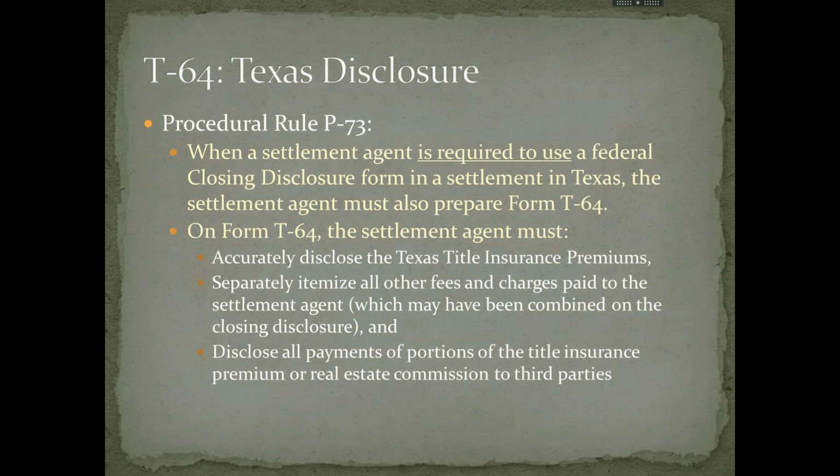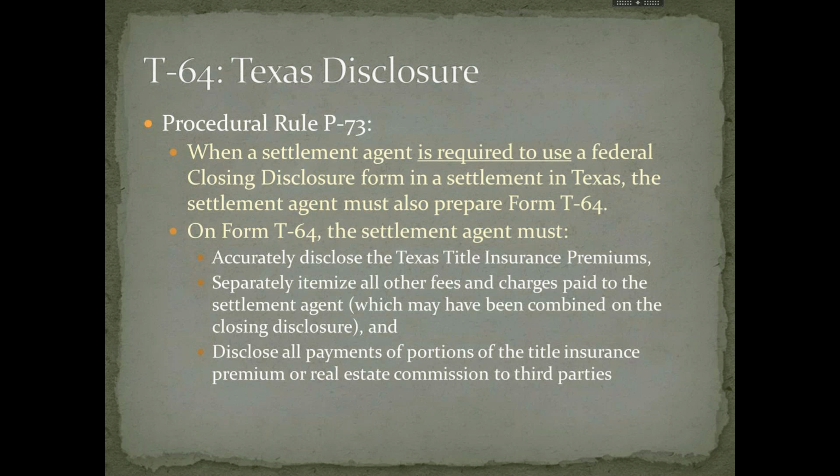The third requirement is to disclose all payments of portions of the premium or real estate commission to third parties, right? So on deals where you have out-of-county transactions, right, where you have a TOO that's being completed, the title plant and the out-of-county desk automatically go into RamQuest and put that split into RamQuest for you so that when you generate your T64, you don't need to worry about actually doing the math and revising your T64 to show that, hey, Bandera County Title is providing title evidence for me, and this is how much money that they're to be paid out of the premium. Again, not having to worry about that.